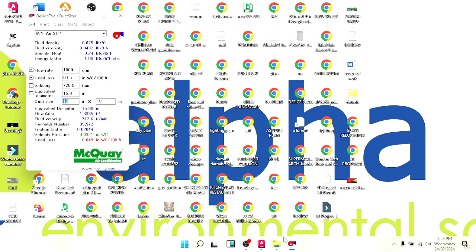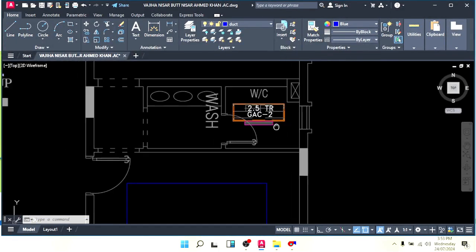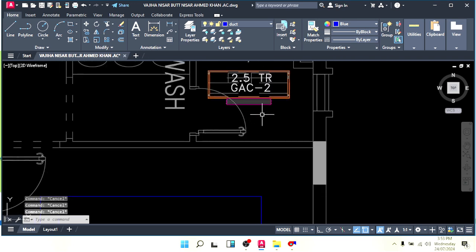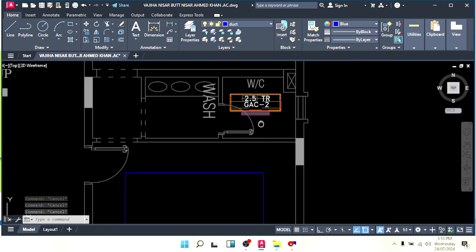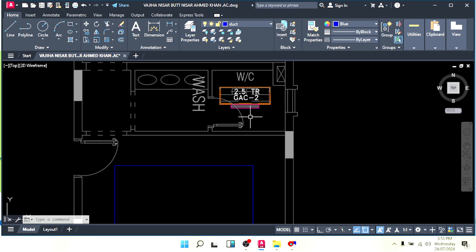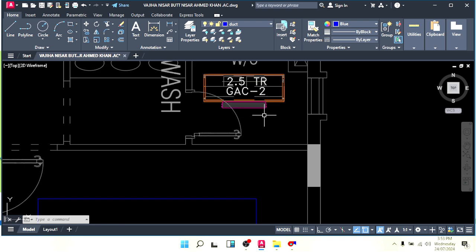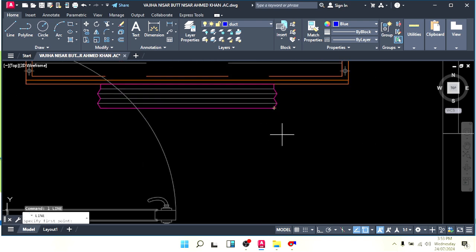Okay, that's clear. Let's go and draw your duct here. Before making the mouth connection, keep in mind which direction your duct is passing. Your duct is going this direction, so make a straight line in this direction. First, a straight line from the mouth connection, make it 40 centimeters.